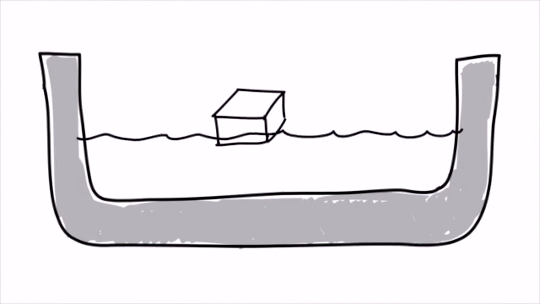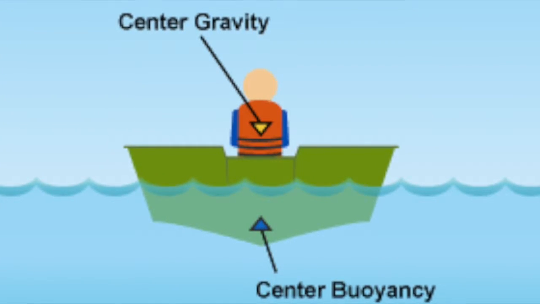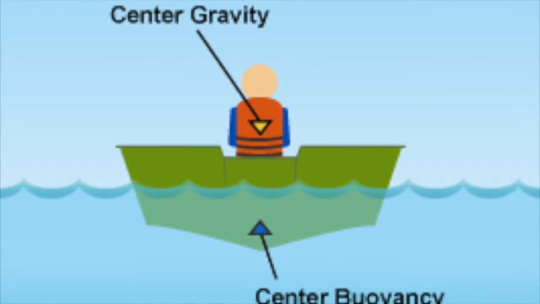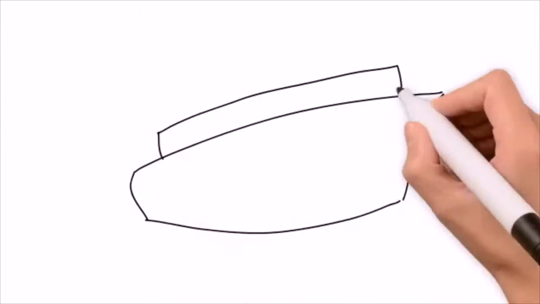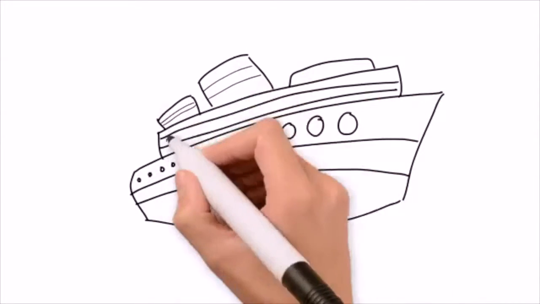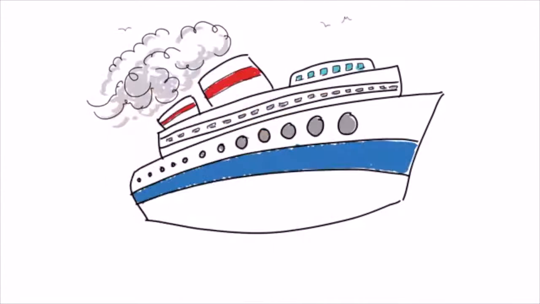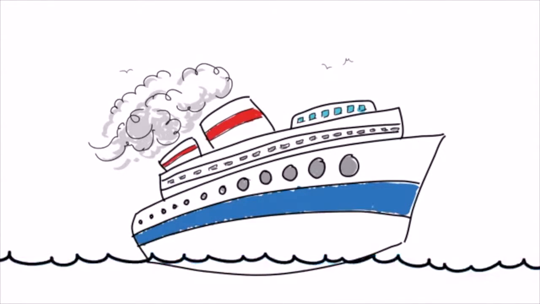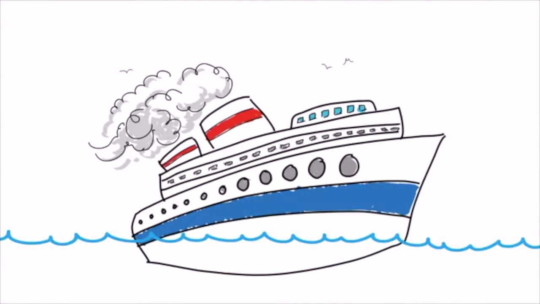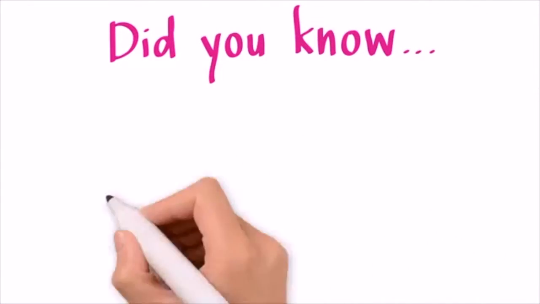This is because the force of gravity on the object acts through the object's center of gravity. Since these actions must be equal and opposite as stated by Newton's second law, the buoyant force has to be beneath the center of gravity. So, when an object sinks, the weight of the object is greater than the upward buoyant force exerted by the water, and its density is greater than 1 gram per centimeter cubed. When an object is neutrally buoyant, meaning it neither sinks nor floats, then the weight of the object is equal to the upward buoyant force exerted by the water.